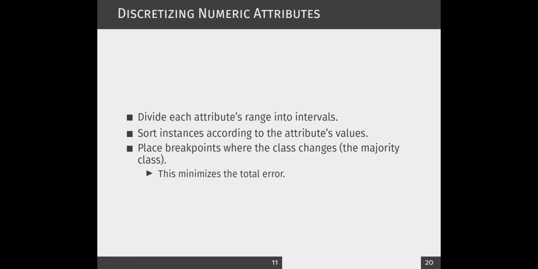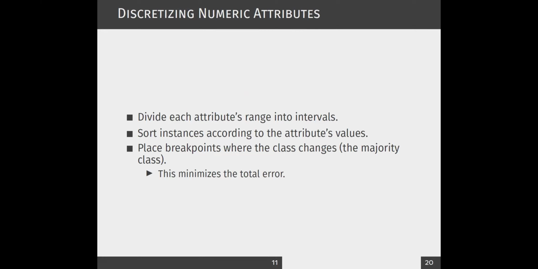In this particular case, given a set of numerical data points, we want to sort instances according to the attribute values, and then look for the class changes and make breakpoints.